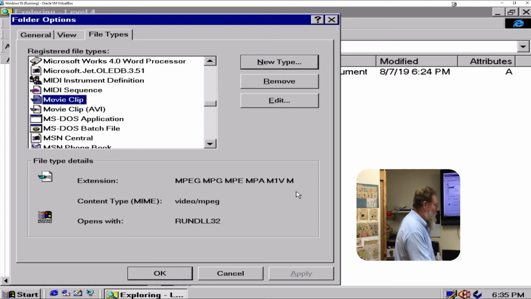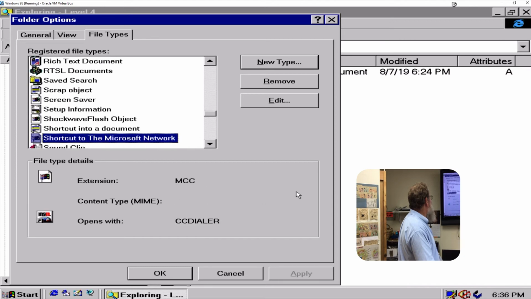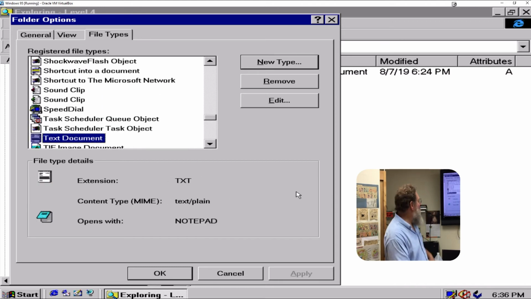If I go down to text, for example, a text document, this is what I was talking about. A file that has an extension .txt is going to open up with a program called Notepad, because that's what's registered.